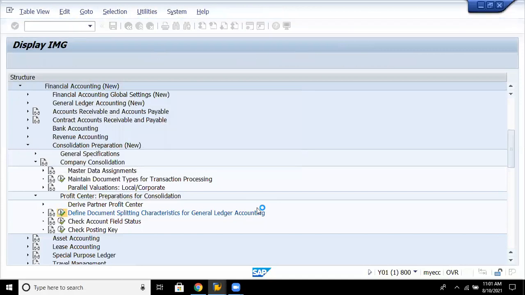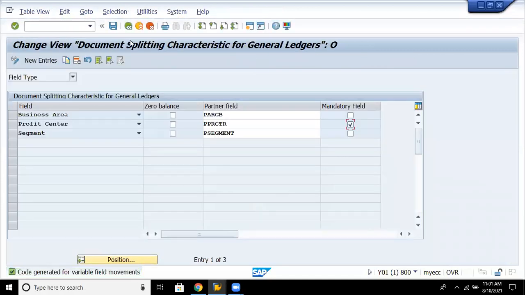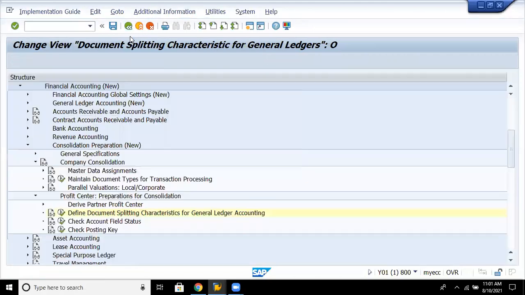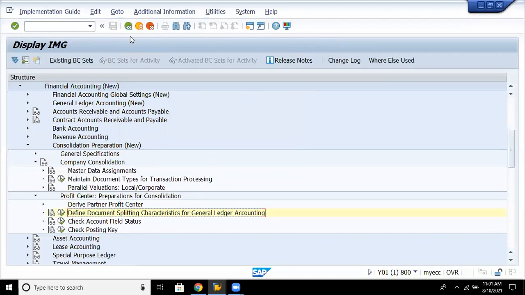We can hit F5 to refresh. So we got generated for your variable goods movement code, which is your PRCPR, that is profit center as a mandatory field. The next configuration is check account field status.